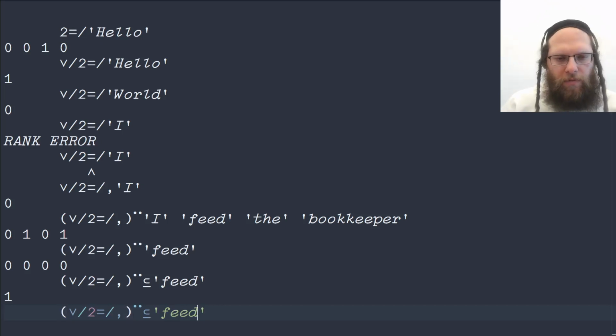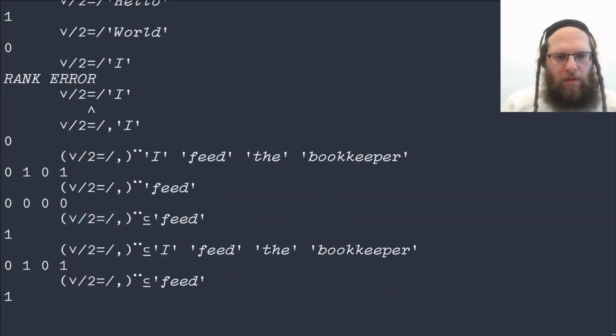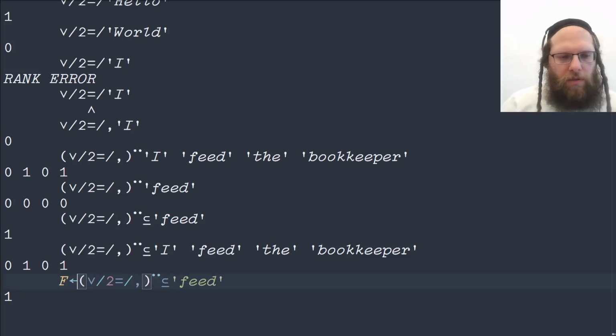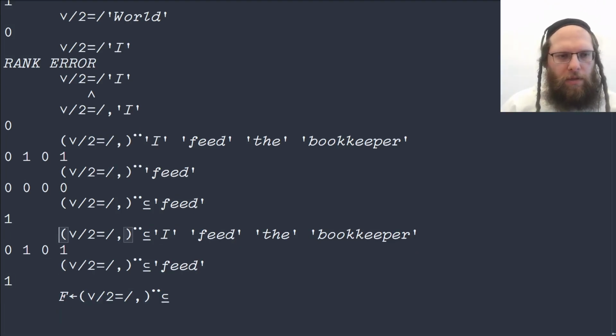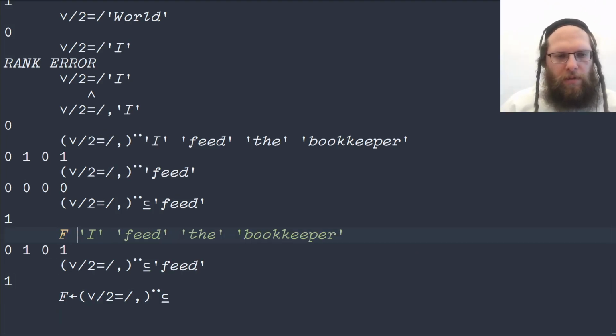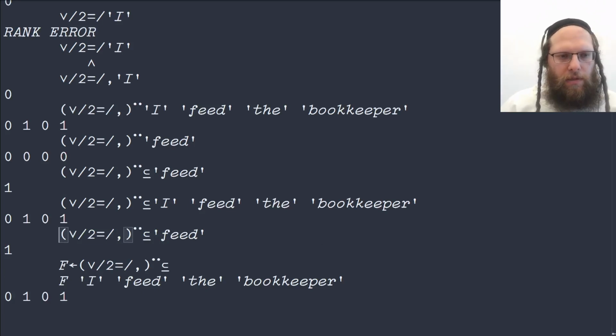So now we get the right result here, and if we try to do it over here, then we can see which words have duplicates and which ones do not. And so this whole thing, we can just go and give a name. And now we can apply it on both lists of words and single words.